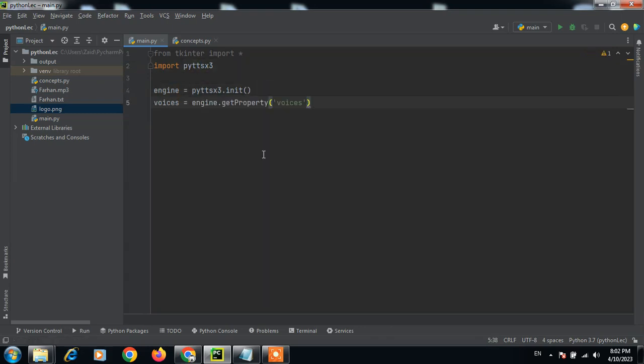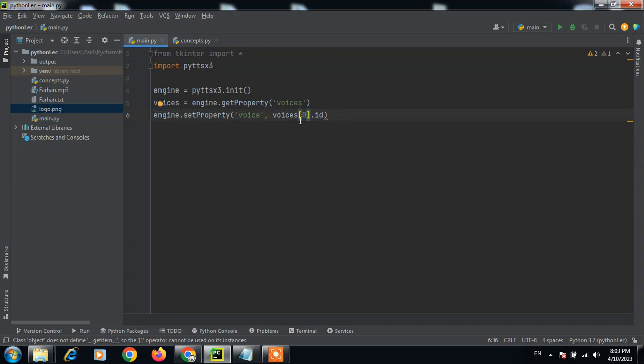This will add the voices to this variable, so it will have the property of voices. Now we can make this a female voice or a male voice. It has two options, so the voice will be given here: 0 for female and 1 for male voice. I'm using a female voice, so don't worry about that.